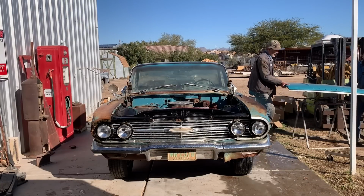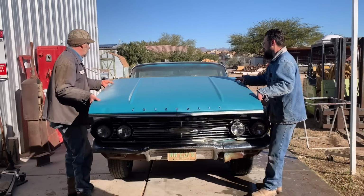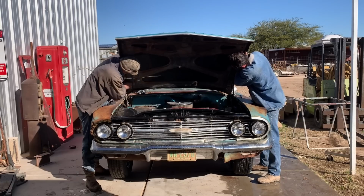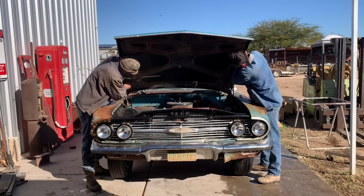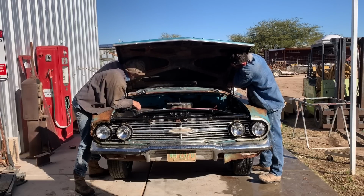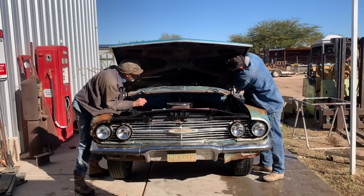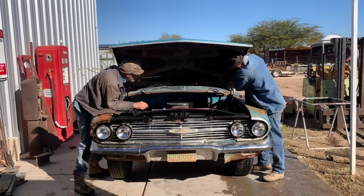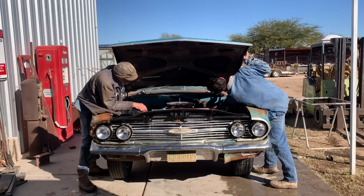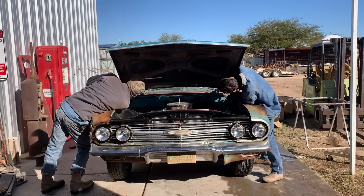Let's walk around this way. I gotta go up higher. Whoa. All right, well, I don't think you're in the... There you go. Hold on, let me get one in. You might as well get your back one in because the hood's got to go up higher. I don't know if it's bent or... Perfect. Are you in the middle kind of? Yeah, about in the middle. Okay.